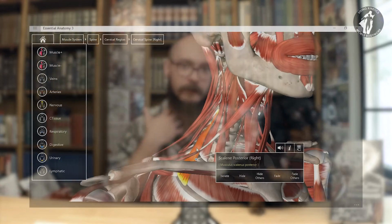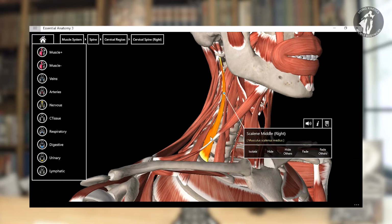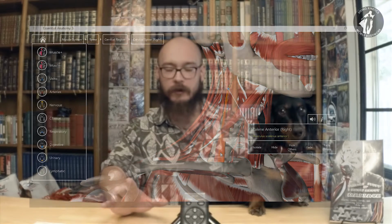And if you are a massage therapist and you have not gotten into working this muscle here, please change your tactics, learn how to work it, and of course, learn how to work the scalenes as well. Both these muscles in the neck, wildly overlooked. But I digress. Let's get back to some trigger point work here.